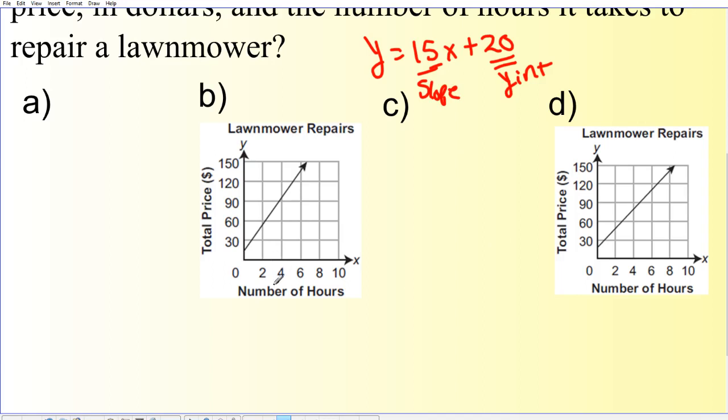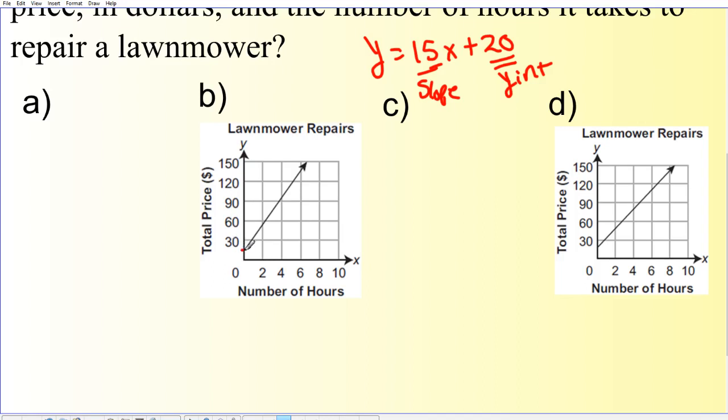So I'm just taking a look to see if there's anything that stands out. Not really. So I'm going to have to start coming up with some points. If I'm looking at it, these don't exactly go through any of those lattice points, those crisscrosses. No, none of them do on either of the graphs. So I'm going to have to do a little bit of estimation.